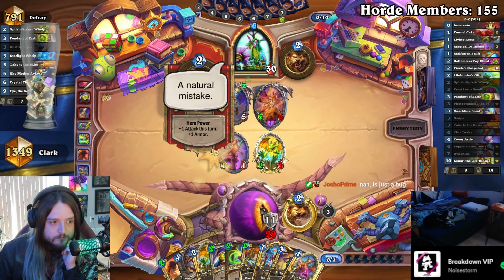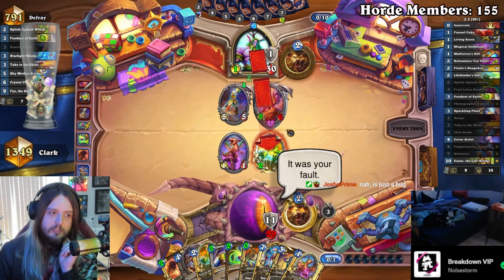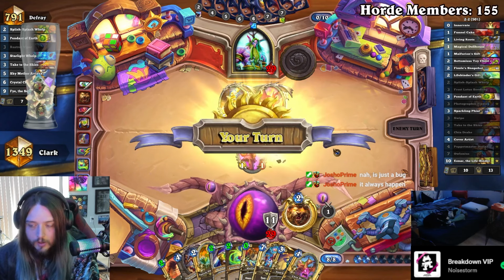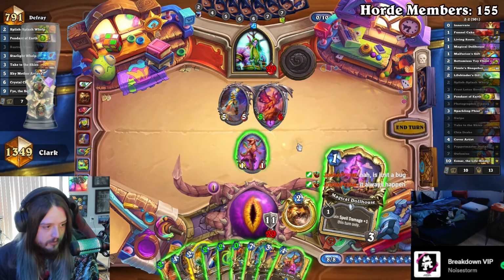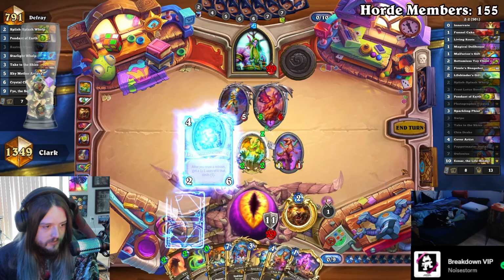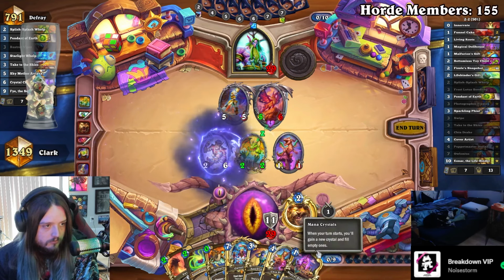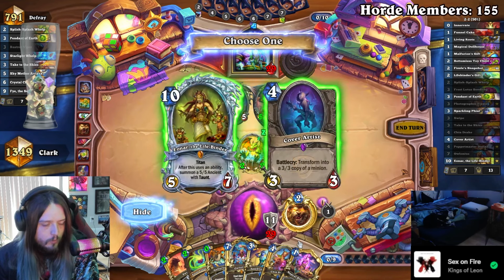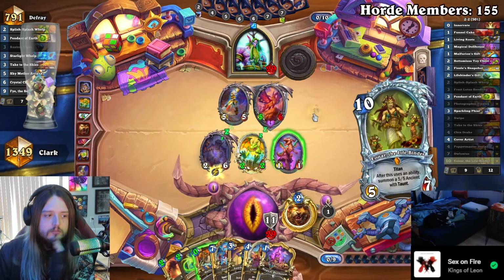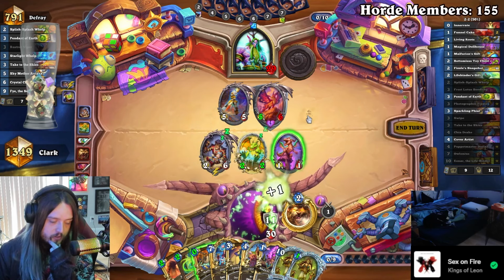A natural mistake. Wait, what did he do wrong? Oh, wait, why did he trade? Oh, it's always happened? Okay, it's my first time noticing it then. This is guaranteed to get the 1 mana ENR. Wait, is it ever 1 mana cover artist? No. It'd be hilarious if it was, though.